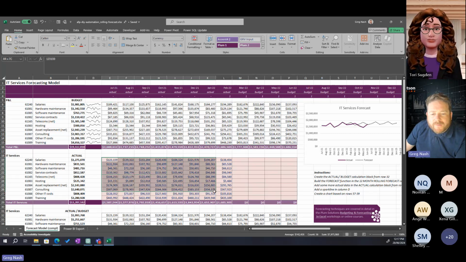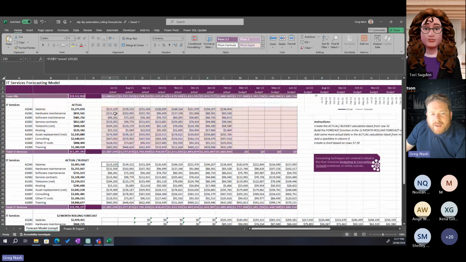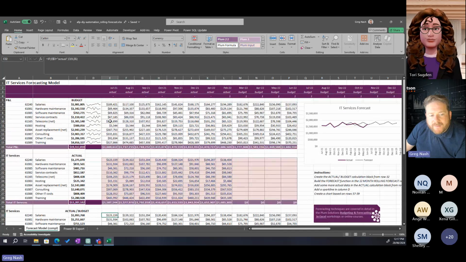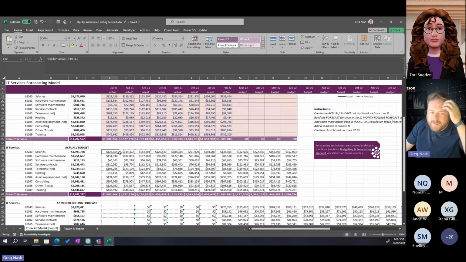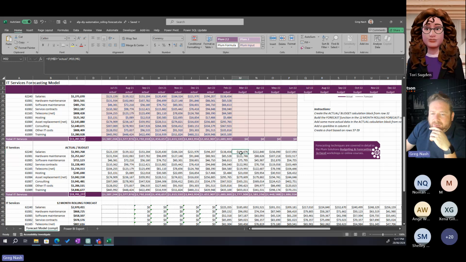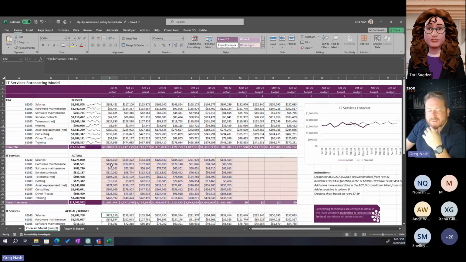Then we've got the actuals for what's happened so far. This one shows the actual: the budget amount was 189,000, and what we actually did was 123. So it shows the 123 until we get to budget land, because we haven't got any actuals, and then it shows the budget. We could do variance analysis here in Excel, but we're not going to do that. We're going to do it in Power BI and make it all cool.